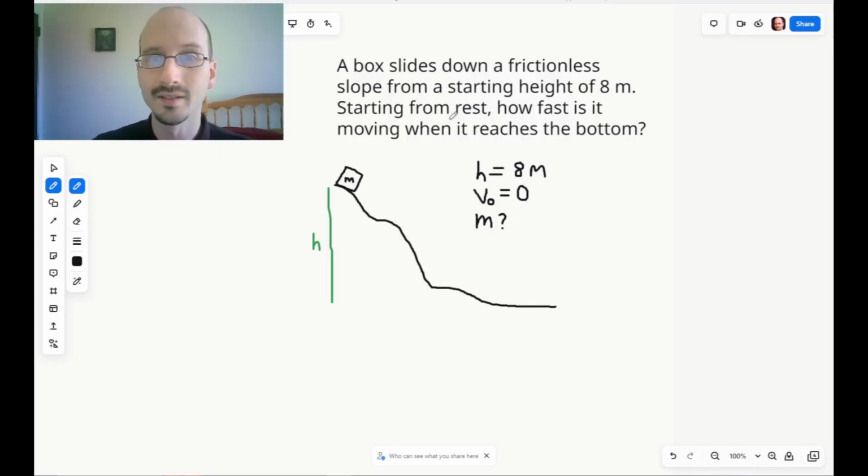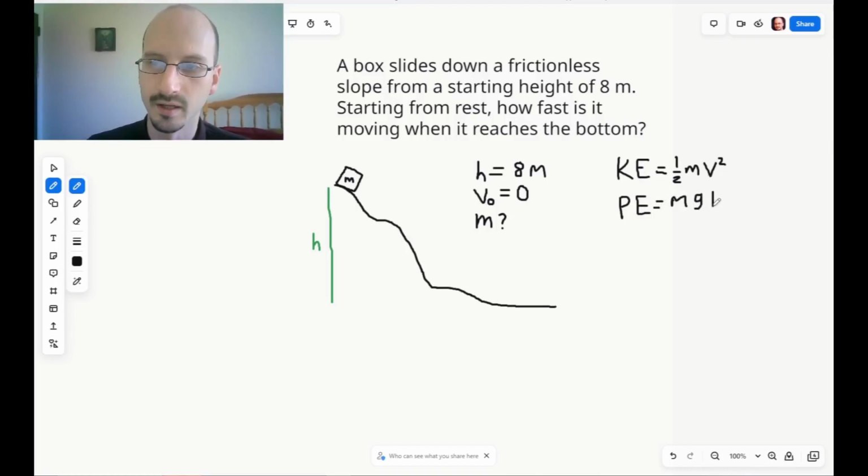Now, here's the important thing to know. When you're looking at a problem and you see keywords height and how fast or what is its speed, and these are like the major ideas of the problem, this should immediately trigger your brain to be like, conservation of energy. That's what we're doing here. So, what's our equation for conservation of energy? We have a couple. We have kinetic energy equals 1/2 mass times velocity squared. We got potential energy equals mass times g times height. And we have conservation of energy.